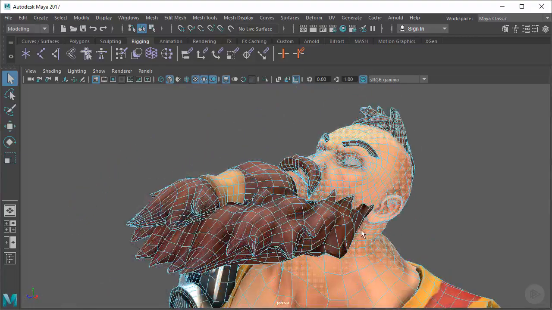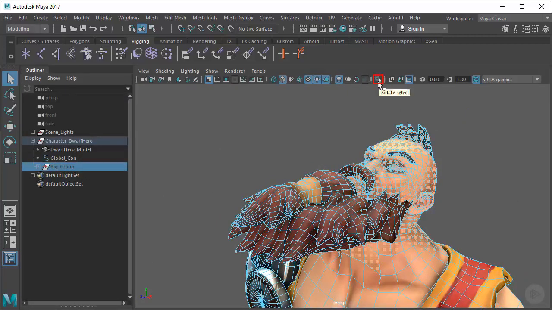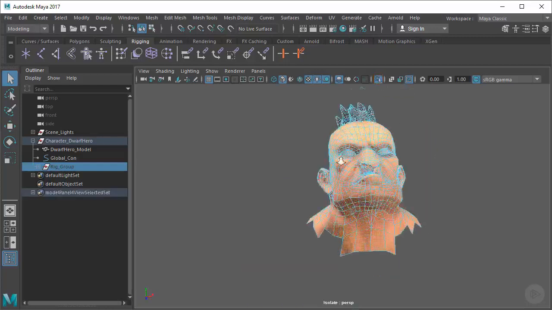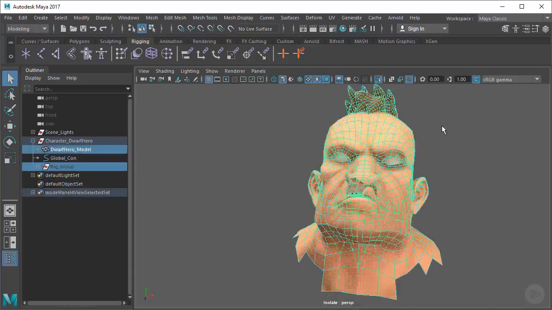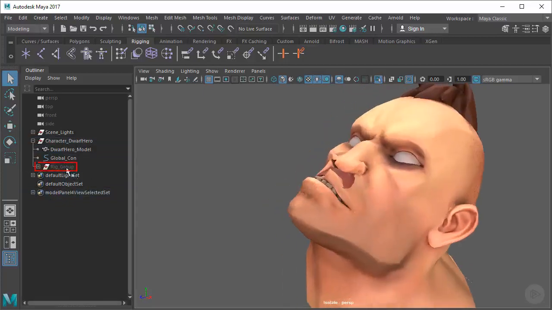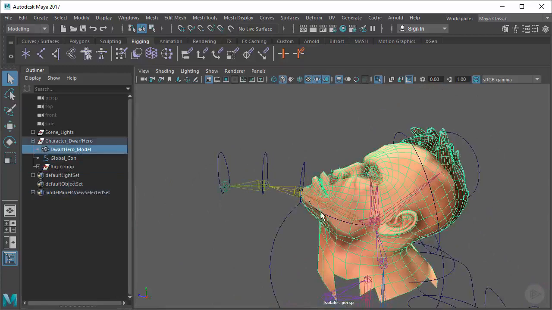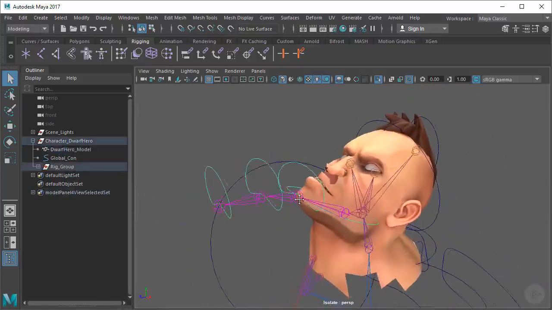Now with all those polygons selected, we want to go back into the outliner and control select our rig group as well, so that when we isolate our selection, we can still see our rig. Now with those selected, I'm going to go up into the perspective tools up here and isolate my selection with this button here. And now I'm free to go into object mode and adjust the skin weights as I please. But we also want to unhide the rig group, so I'm going to do that by doing Shift H. And now we have access to all of our controllers, and we can move those around as we work, just like we were doing before.